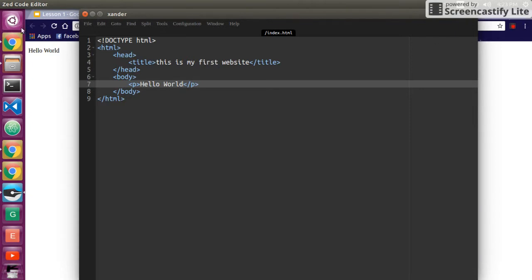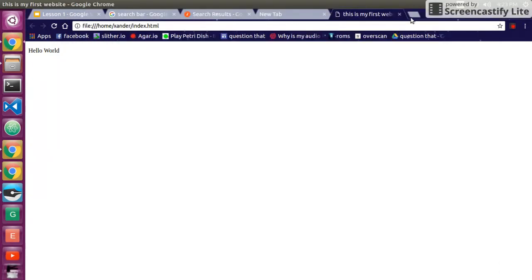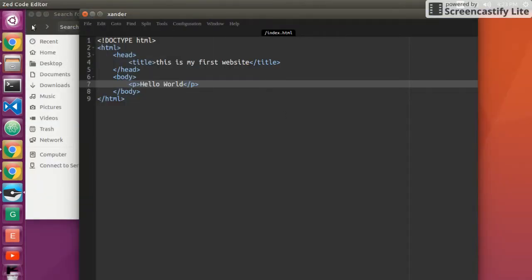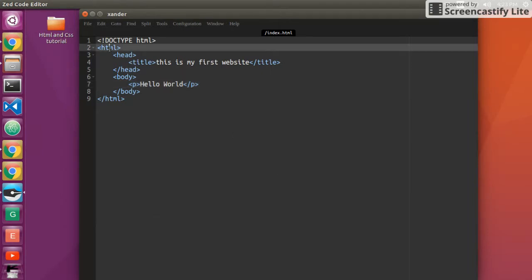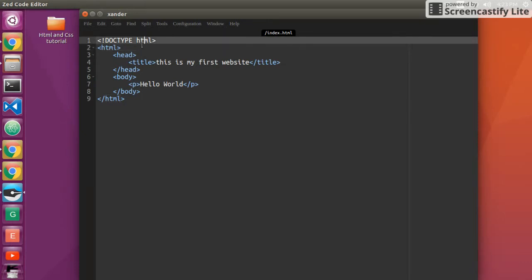Let's do a review. So this is a declaration, saying it's HTML and what version.